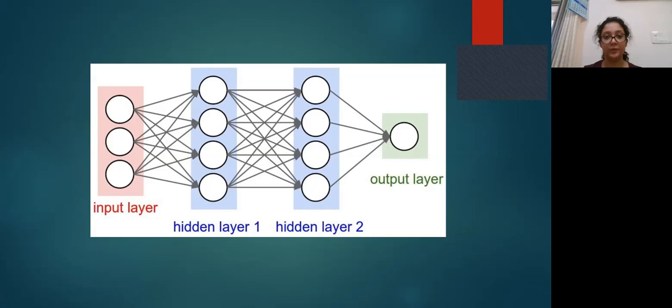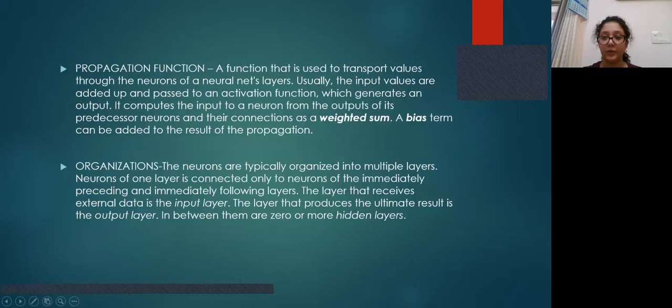Now the propagation function. The node is divided into two parts, the summation function or the propagation function, and the activation function. What the propagation function does is it computes the weighted summation, and then a bias term is added to it. This is the main work of the propagation function, and the result is then forwarded to the activation function, which can be anything, a sigmoid or a tanh function. A weighted sum is calculated and a bias is added at the end of the result.